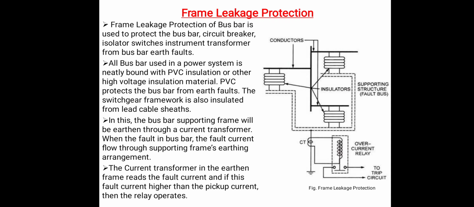That means when a fault occurs in the structure or in the bus bar, the fault current will flow through the current transformer to the grounded path, and when the current flows through the secondary of the current transformer, the current will also flow through the overcurrent relay. When the current flows through the relay, the contacts will be closed, and when the contacts of the overcurrent relay are closed, they send the information to the circuit breaker, and the circuit breaker trips the circuits and isolates the healthy section from the faulty section.